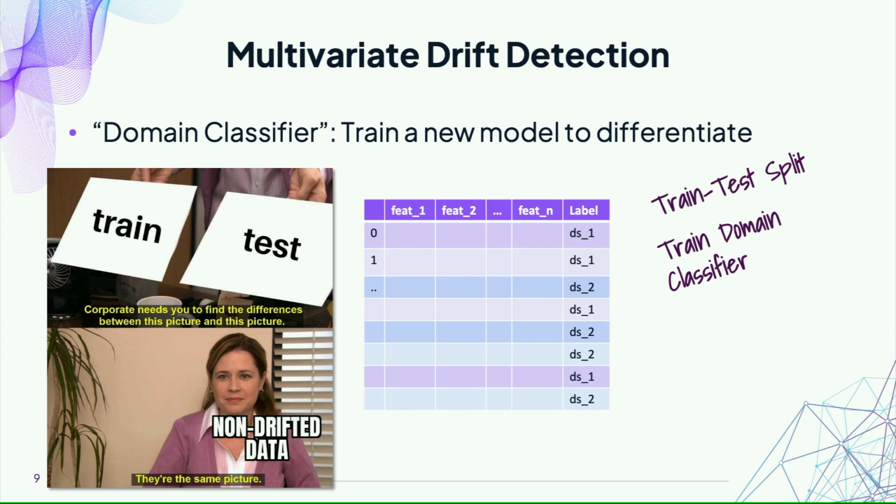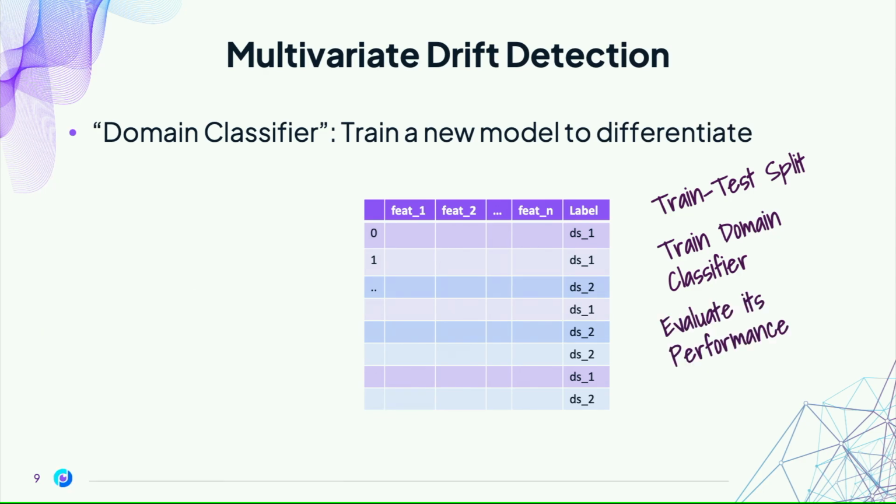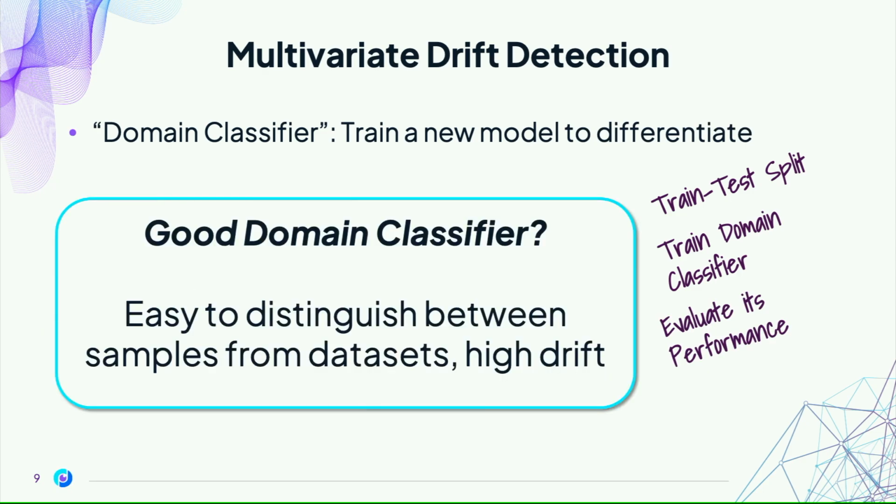If the domain classifier, which is just a model, it could be a random forest or XGBoost model, any kind of model, can't tell the difference between train and test, if it does not succeed in the task we are training it to do, it means probably we don't have any significant drift in the data set. On the other hand, if the model does succeed in predicting what is the origin of each sample, it means that there is some drift in our data set that the model is detecting. And we can use the performance of that score, for example the AUC or something based on it, to understand how much drift we have as a measure.